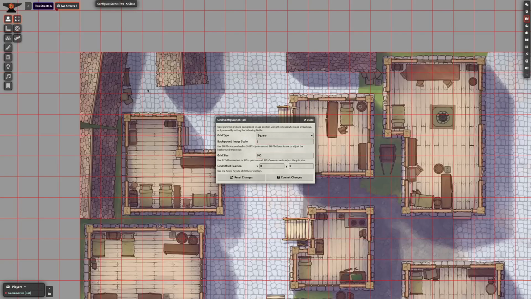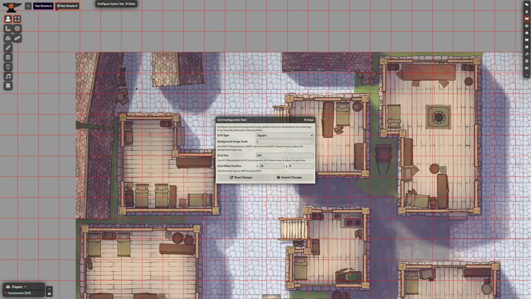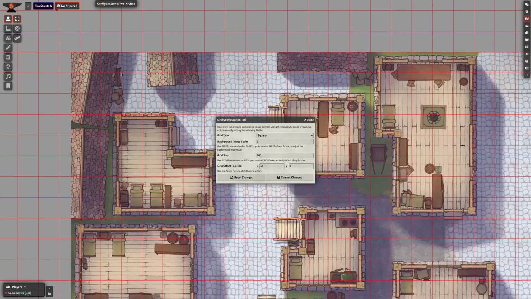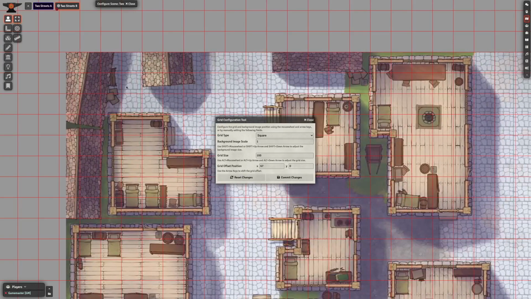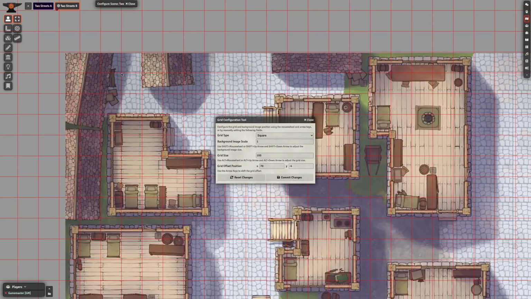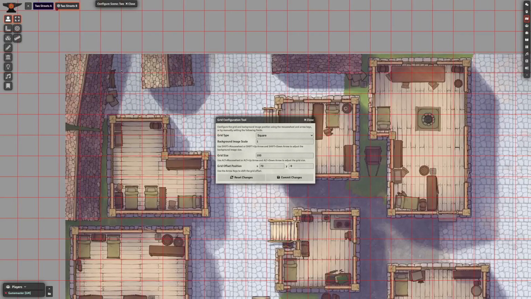The first step is to align one grid square as best you can up in the corner. I'm going to use the arrow keys on my keyboard to shift the two grids relative to each other. And I'm going to get one intersection as lined up as possible. And then we look at what's happening in that one square. The background grid is too small compared to the 100 pixel grid size that we chose. So we need to scale it up. So we pick a number that's a good ballpark guess, maybe 1.2.